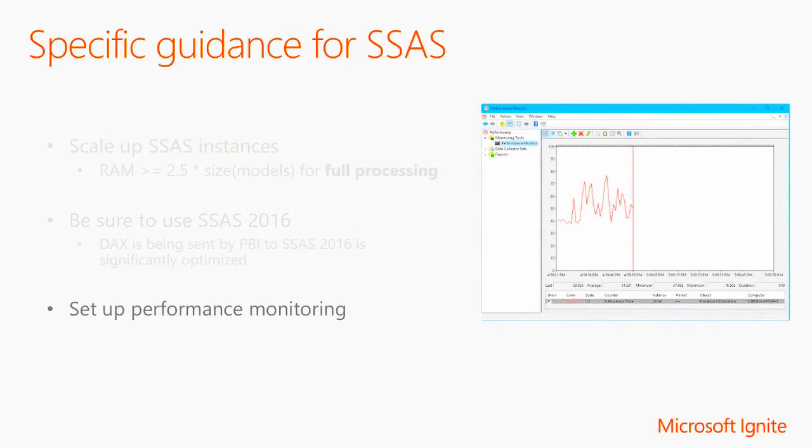Okay. And next, this is just general good practice with Analysis Services: make sure you set up performance monitoring. Here in particular, we're showing performance monitoring in Windows. You've got to make sure to set a baseline, see what the baselines typically are in terms of CPU and memory usage, and then you get a feel for the performance at the baselines, which gives you a feel for what happens at the peaks and troughs of the performance.